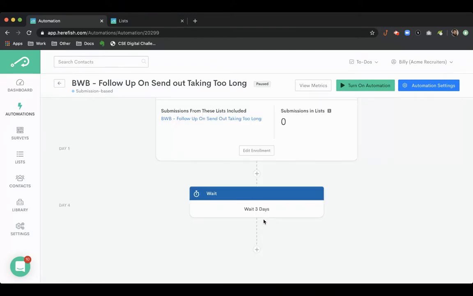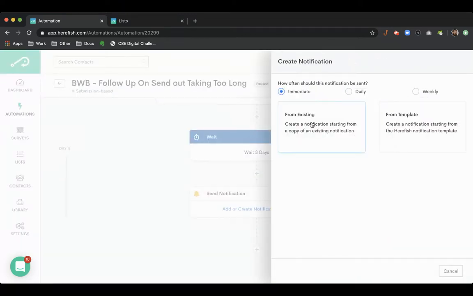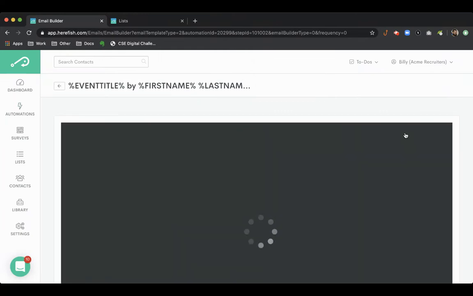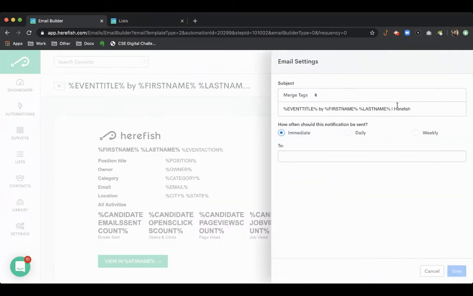So this is something that we could build to send out for each submission that's flowing through. You could also do the roll-up feature, which would be one notification for all of the submissions that are going through in the previous day or week. So you can kind of go there. This you could route to the submission owner, to the job owner, whatever is the best mechanism for your organization.